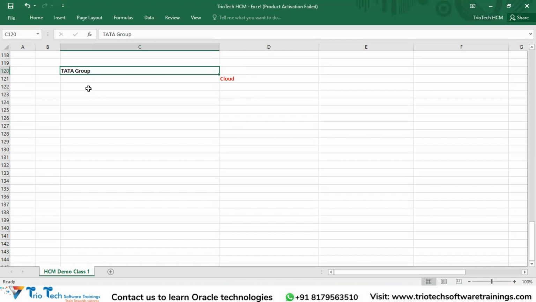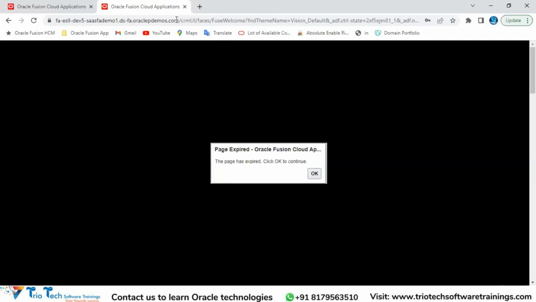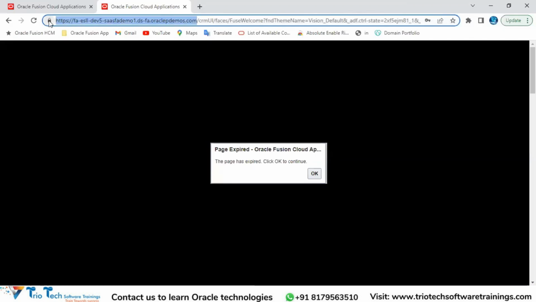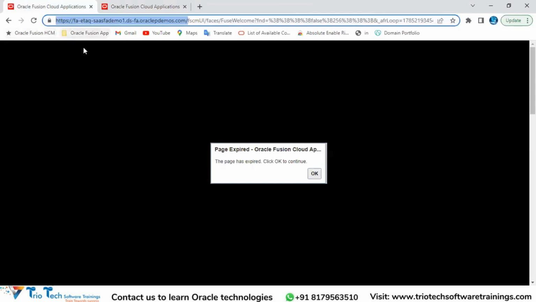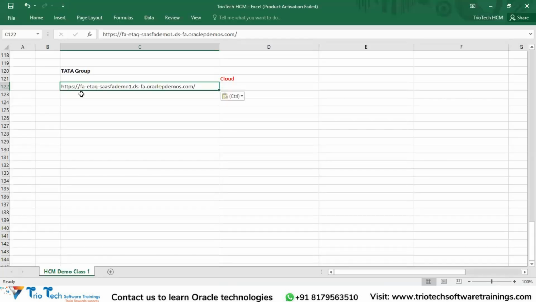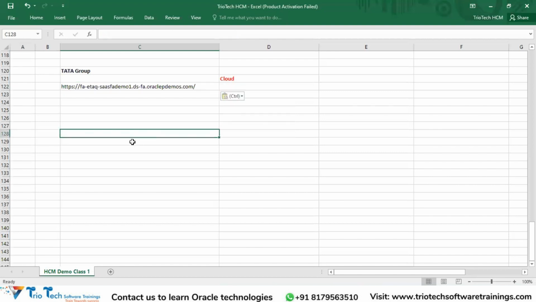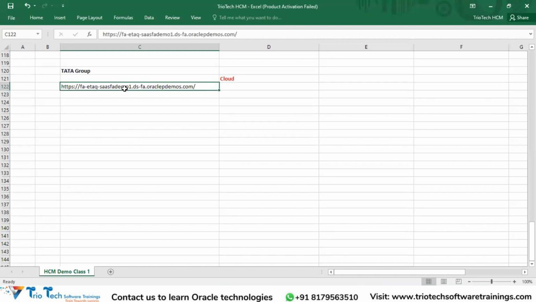When the Tata Group purchases the license from Oracle, team, they will be delivered this URL. The application will be delivered just in the form of this URL, like this. This is the application, team. HTTP, then /FA/ETAQ, then some textual format you have, team. So the application will be delivered in the form of just a URL.